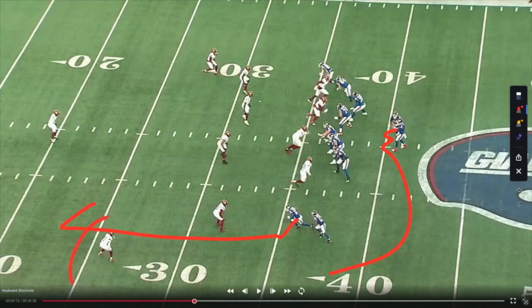If I get a corner off to this side, I love curl flat. Against any corner off look, I like curl flat, and I'm going to read this next defender. The first underneath defender there has to be responsible for the flat. So he's going to have flat to curl, flat to hook area of the field. So I know if I get a corner off, I can always read down here if I don't have the look that I want to the top. So I'm speeding through this process. I'm going faster. I'm playing faster off of small little keys, okay?